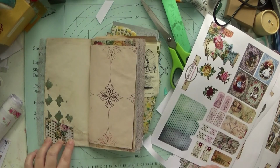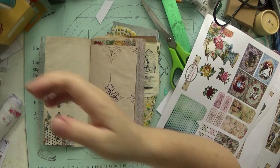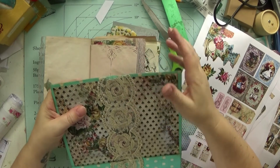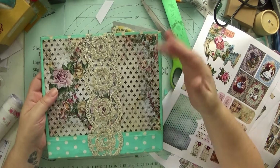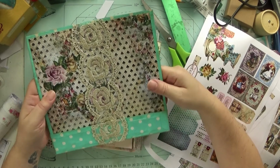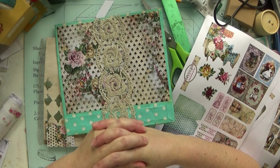So fabulous. Okay, so I'm going to leave the video there for today. We finished off our cover on the inside, and I'm going to go and have a think about what I want to do with the ephemera and things like that. I may do some decorating in the meantime, and we'll come back and see what we have the next day.